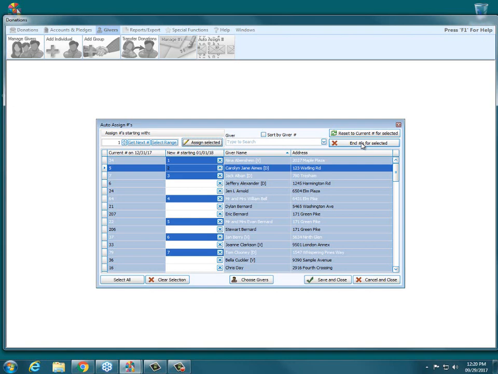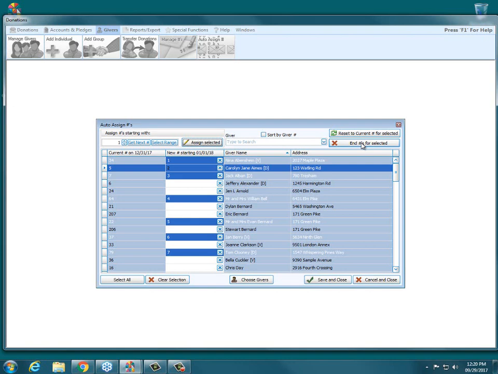Let's see, Linda is wondering, does no giver number affect families that give together? No, absolutely not. If families give together, they can give together with or without a number. If they do have a number, then if they're giving as a family, they're going to have the same number. So both spouses or all members of the family would share the same number, and if they have none, then all members have none. So no problem using or not using numbers as far as gives with family goes.